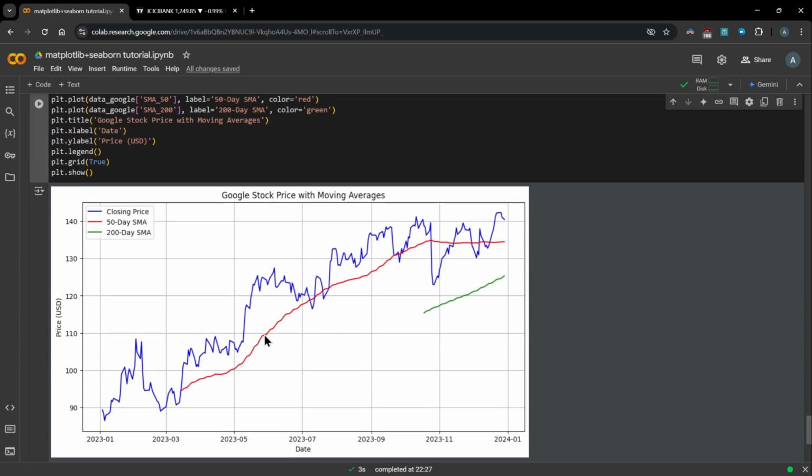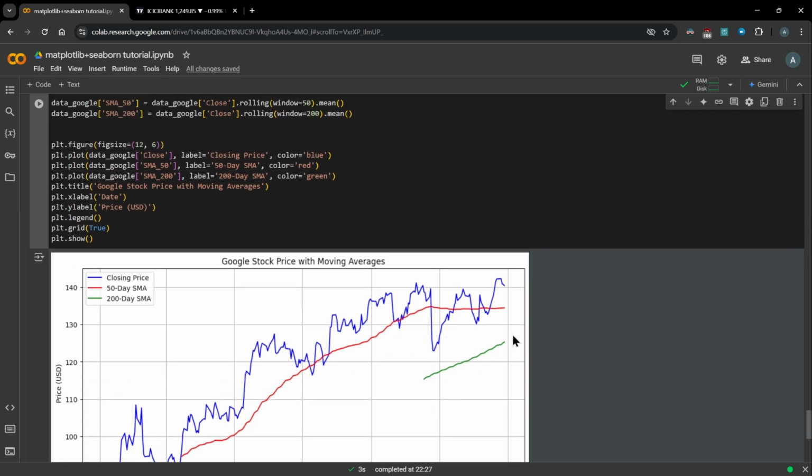So this is the average of the last 50 days starting from here. And this point is the average of the last 50 days starting from here, right? And similarly, you have a 200-day moving average. So we wanted to plot this. Similarly, you create a figure of a certain figure size and plot the data.